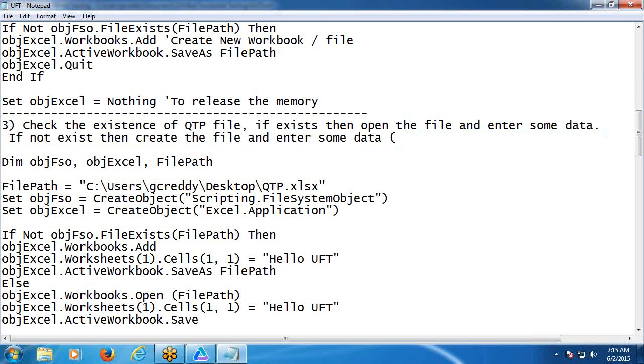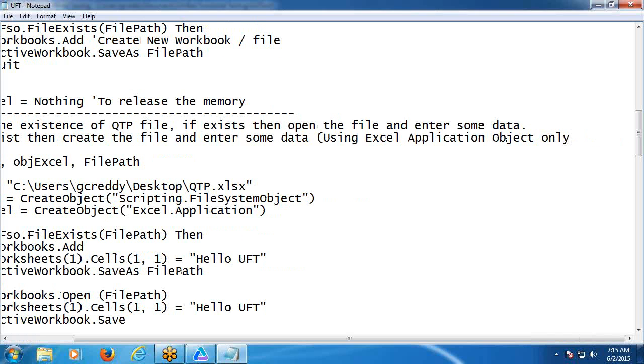Check the existence of the QTP file. If it exists, then open the file and enter some data. If it does not exist, then create the file and enter some data using the Excel application object only.